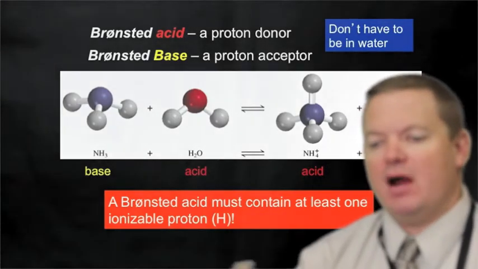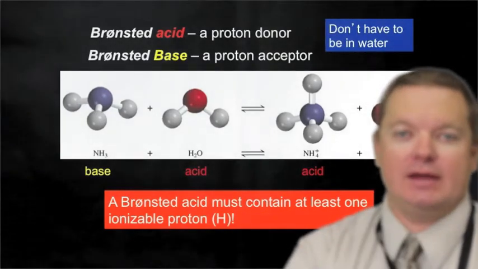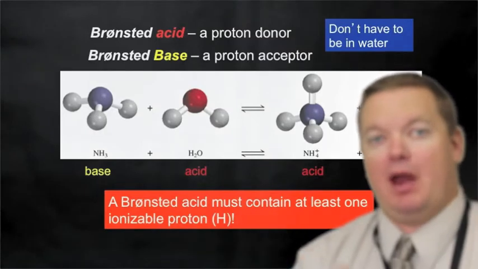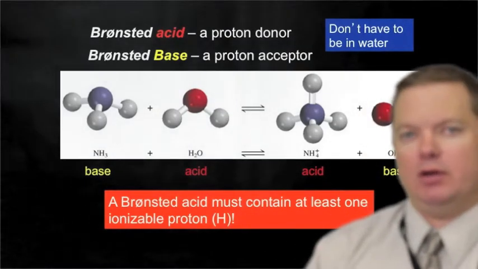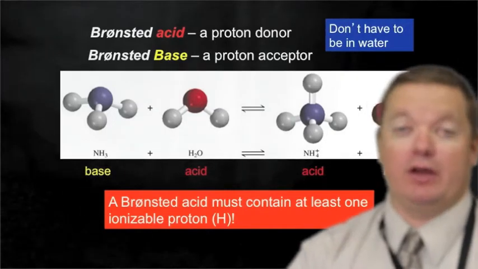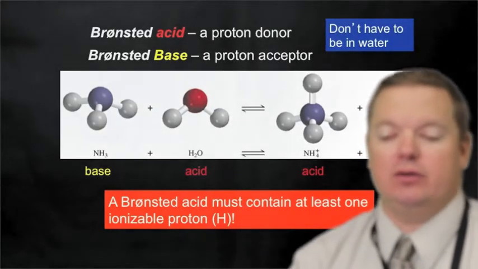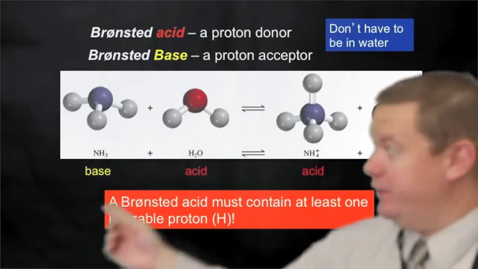So when we're defining these reactions, we're always looking for an acid and a base. They have to be paired. If somebody's donating a proton, somebody else has to be accepting a proton. If we look at the Arrhenius equation, those are still true. We still have an acid and a base, as you can see here.